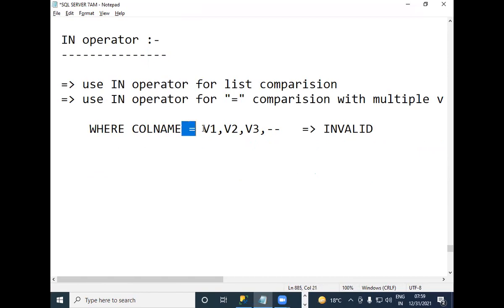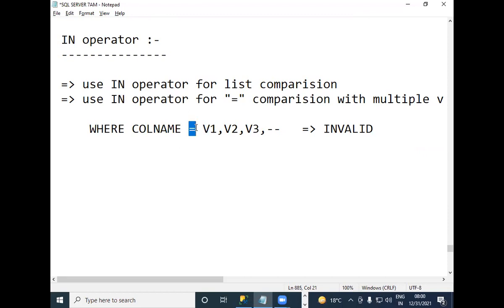After equal to, you cannot write multiple values. But I have got multiple values. When you have multiple values, then use what? In. If you have a single value, use equal. If you have multiple values, use in operator.